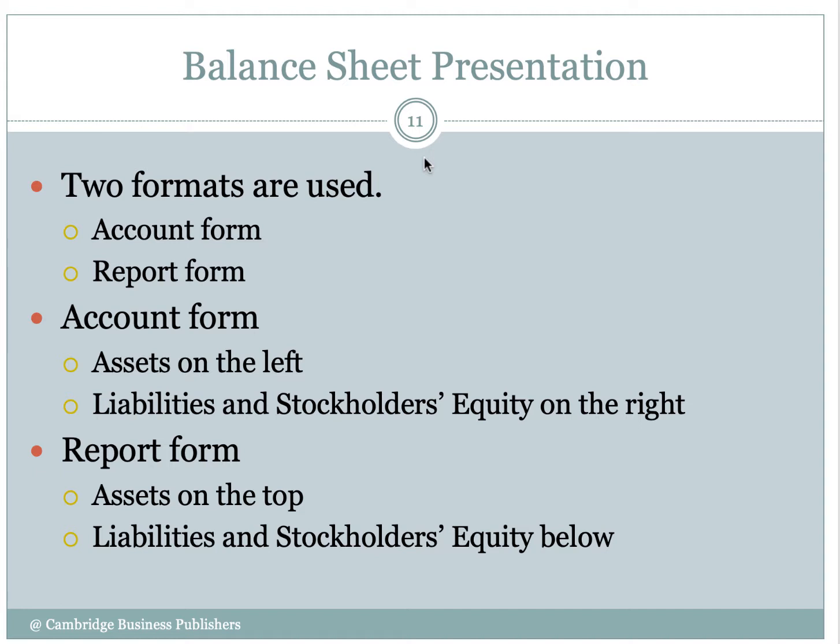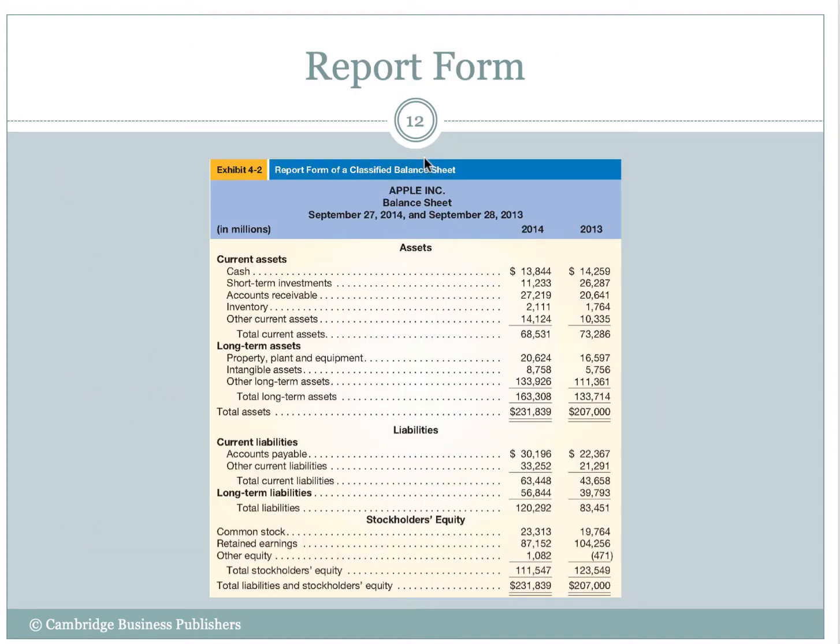The report form actually goes top to bottom. First we list our assets, then we list our liabilities, and then we list stockholders' equity. The examples that we've looked at so far, and again, I'm going off memory, I believe have all been report formats. So nothing new here, right? We looked at the balance sheet last chapter, and we went through how we prepare the balance sheet, and how it's linked with the statement of stockholders' equity and cash flow and all that.